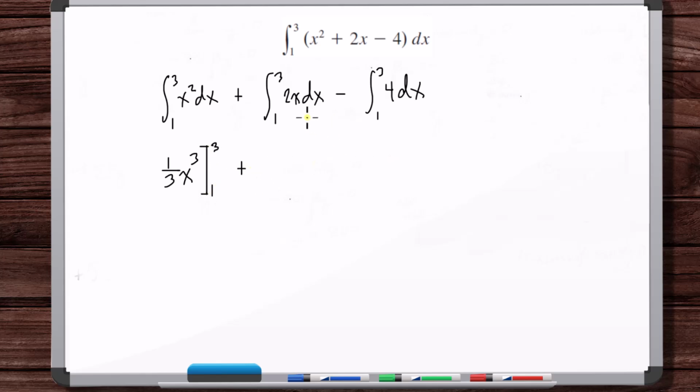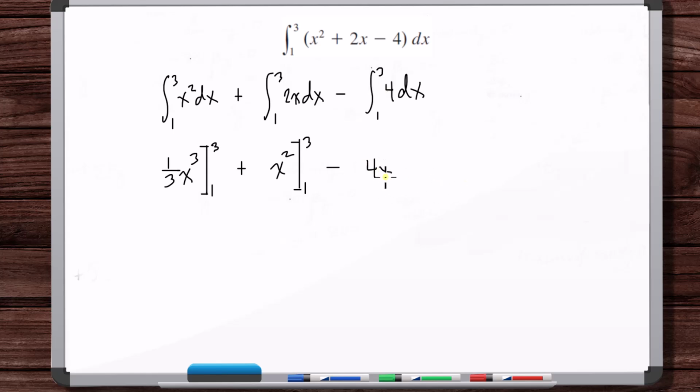Okay, what is the antiderivative of 2x? Well, that's going to be x squared, just like reverse the power rule, and this is, again, going from 1 to 3. Okay, well, we could do the antiderivative here, but we know from properties of integrals, before we even learned about the fundamental theorem, that this is a rectangle. That it goes from 1 to 3, and then the height is 4. But I mean, we can do the antiderivative as well.